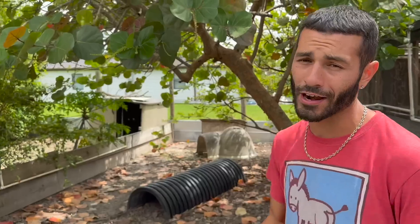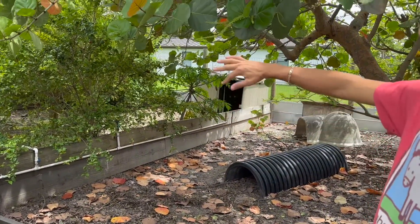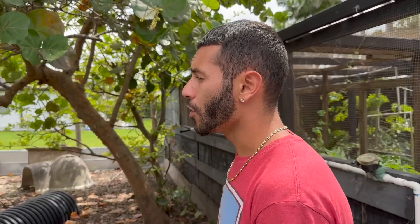If you guys have been following along, we moved my whole herd of yellowfoots inside of the aviary — they got a much bigger enclosure and they're doing absolutely great. So why not expand the redfoot enclosure as well? The redfoot enclosure is about 25 by 30 and now they're going to get another 25 by 25, so it's going to be a really big enclosure for them — for now.